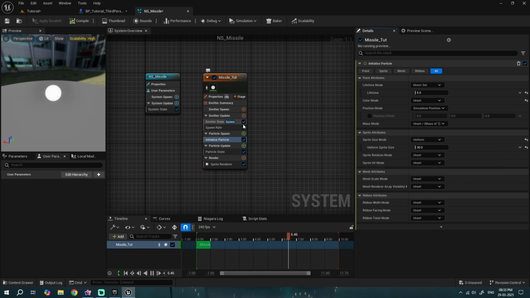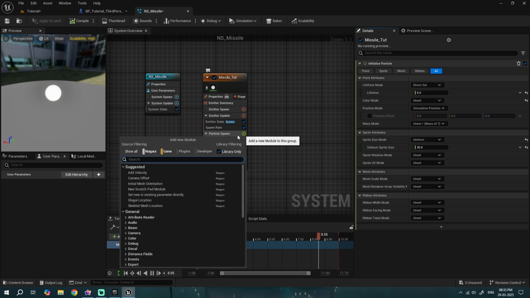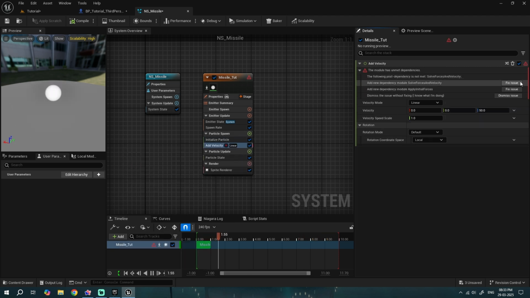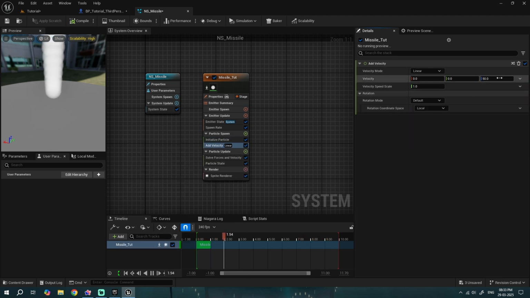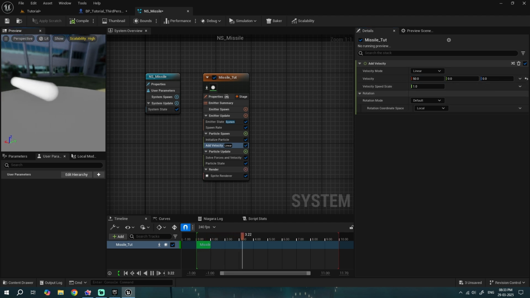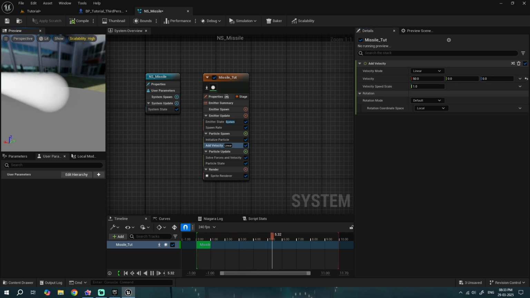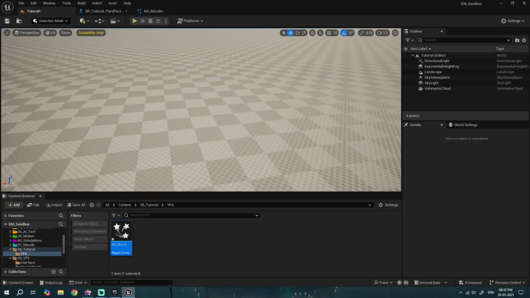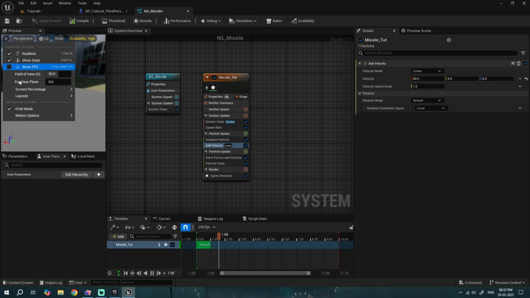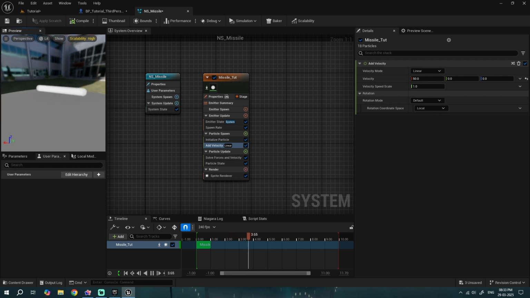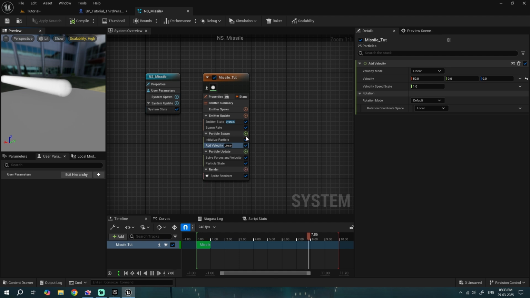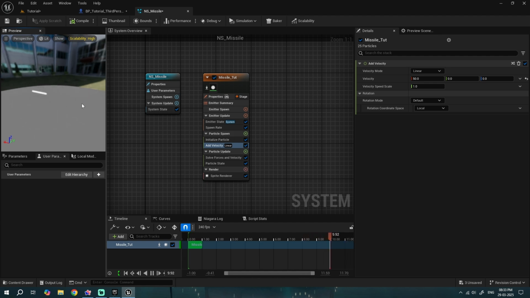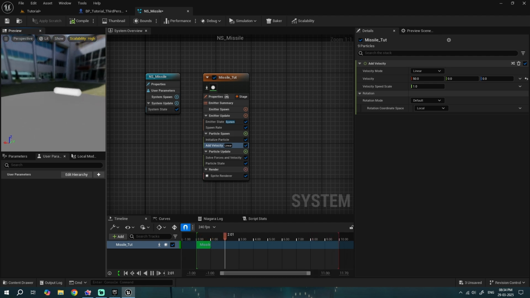In the particle spawn, I'm going to add some velocity to fix the issue, and that way we could see some velocity happening. We are going to remove this velocity later. And if you want to use the same method of moving in here, make sure to untick this orbit mode, and then you would be able to move. If you press F, it will basically bring it to the right location.